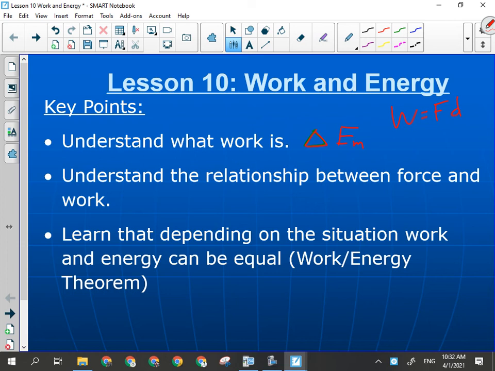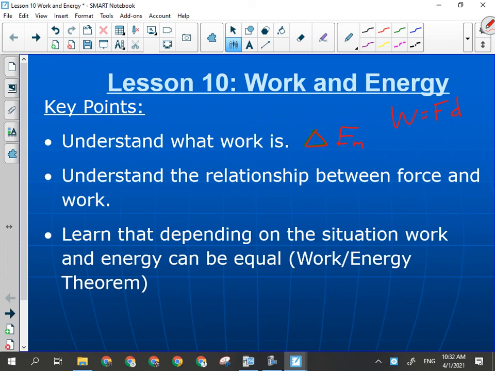Or I exert the same amount of force, but over a longer distance. That'll allow me to do more work too. That's the principle behind the inclined plane. Okay? An inclined plane allows me to do the same amount of work as someone who lifts something using less force over a greater distance. Okay. Everybody with me there?